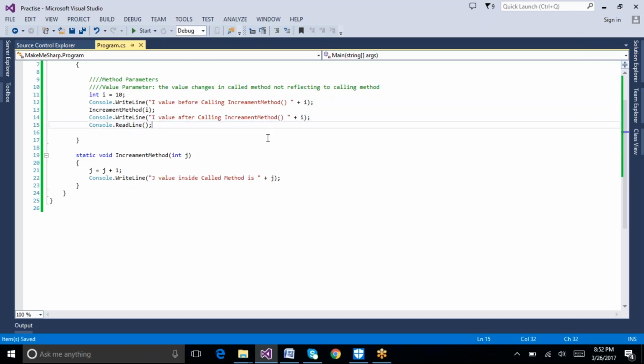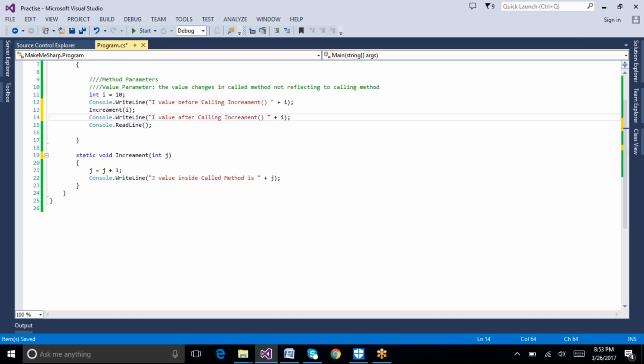This is the method which I have written. My method name is increment here, or else we could totally remove this method. Increment is my method name.